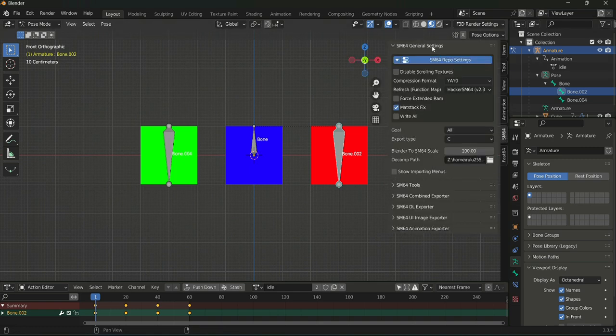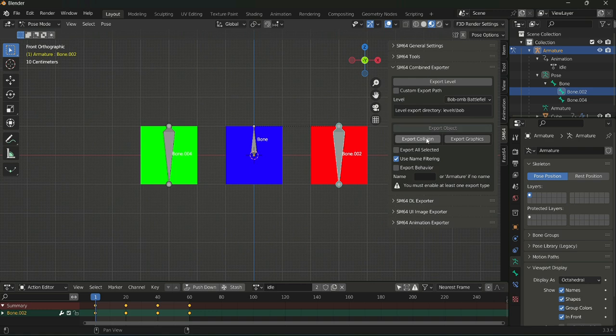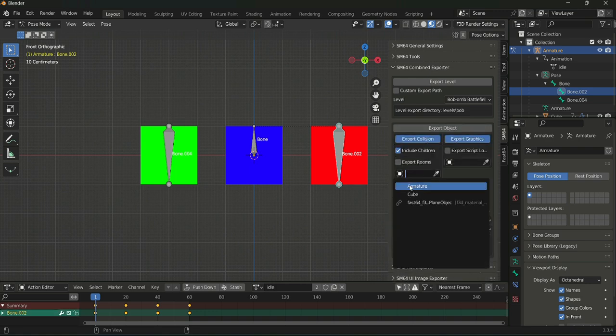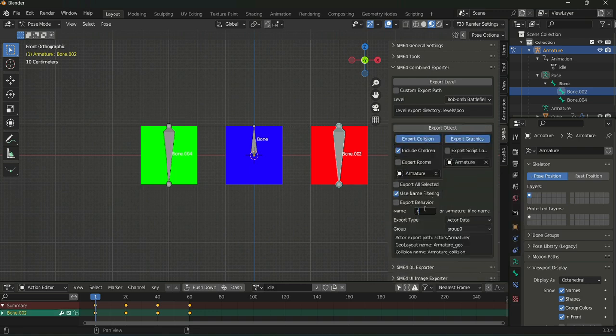In this tutorial, we export to the Actors folder. For Export Collision and Export Graphics, set the armature.